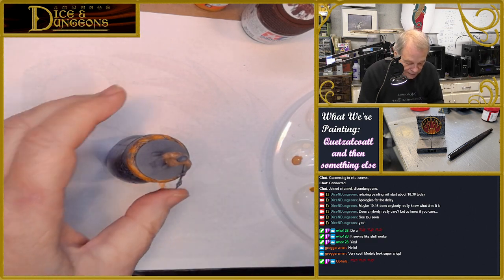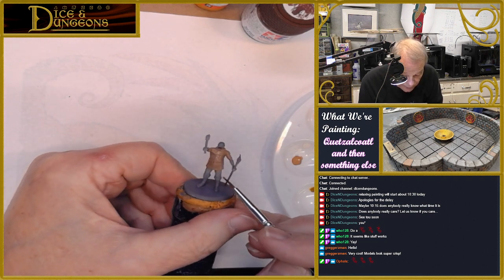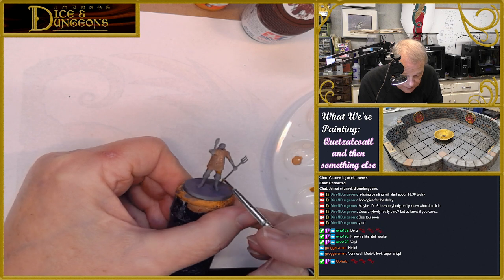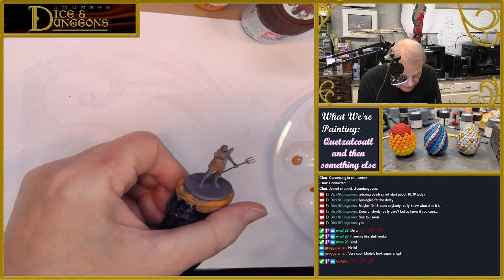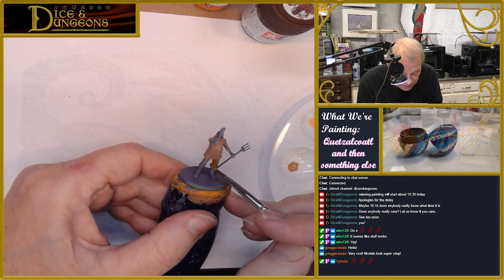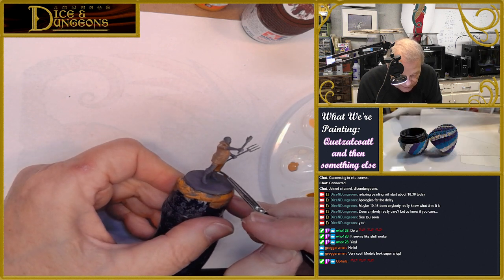And I'm going to take a chance and use this larger brush still, and hope that by painting up to, but not over the bottom of the tunic, I can cover these really pretty quickly. It might end up going way too fast, you know, then what will I do then?